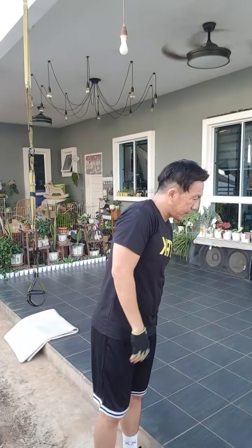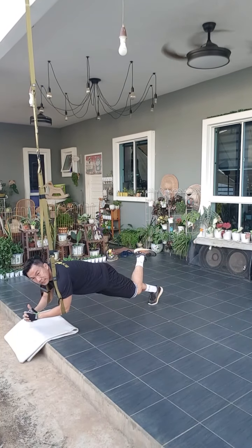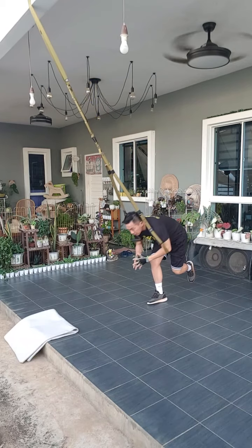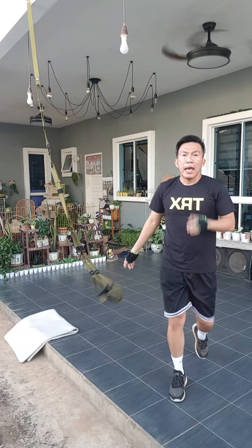Now supine Superman. So today, normal Superman, we're doing like this. Today, we're doing like this. Turn the other way, Superman. And then this one, elbow swing to planks with one leg. So make sure you put your elbow first. Elbow below. And then only one leg. Sink it back. And then open up. 手脚打开。左脚打开 swing down back to the plank and then come up and open up, same thing.